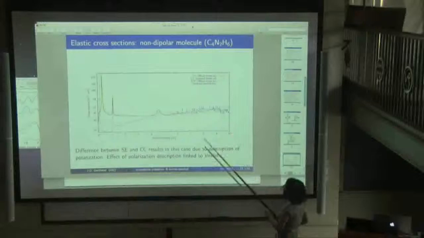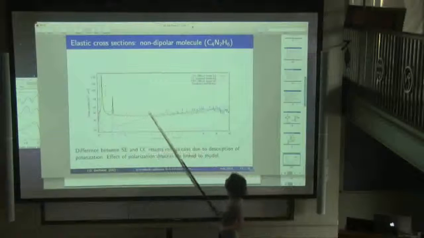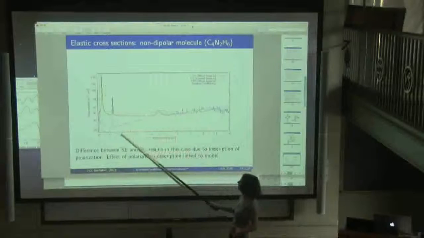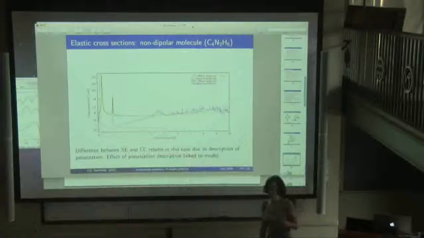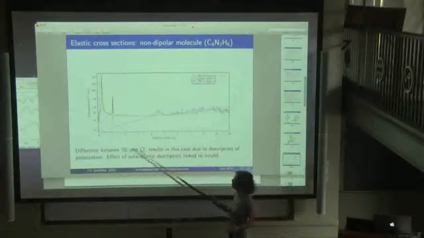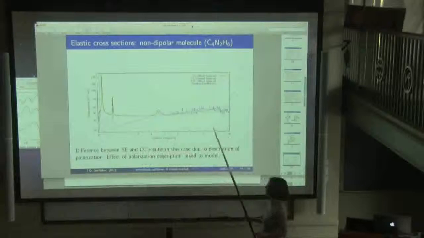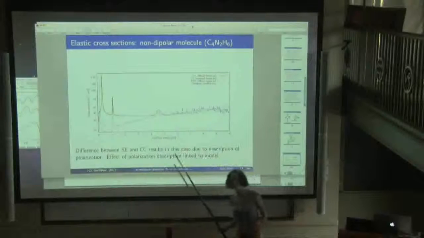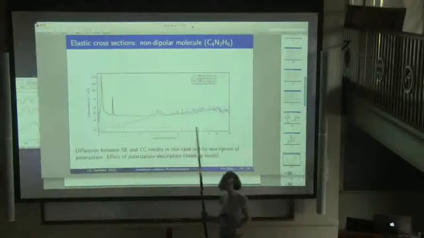So what you can see here is that both close coupling results, the red and the green curve, give very, very similar curves. Whereas the SCP R-matrix calculation is quite different, particularly in this energy range, and it agrees much better with the Schwinger result. In this case, if I had to say which result is more accurate, I would be tempted to say this one. We also understand the reason for the difference. It has to do with the description of the polarization and how this is done in the SCP and the close coupling results. But if I didn't have the Schwinger results, what I could say is that the uncertainty in the cross-section is that big.